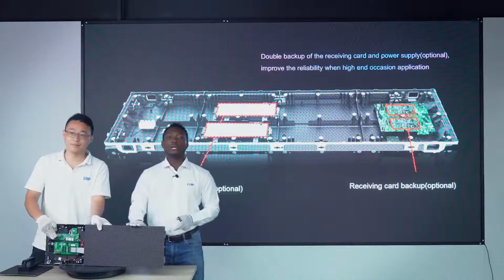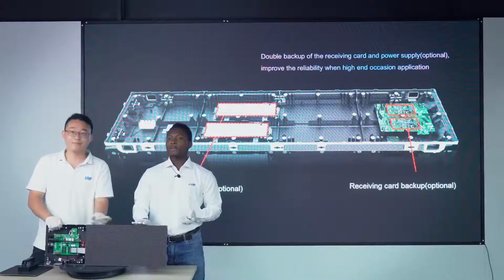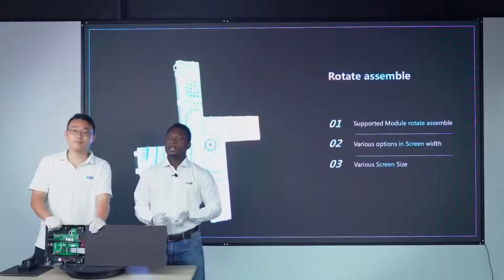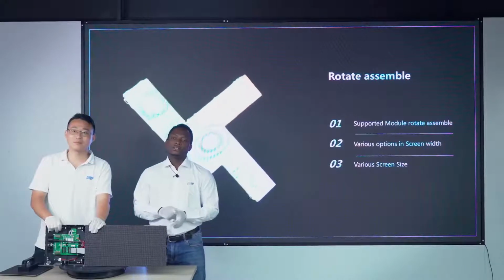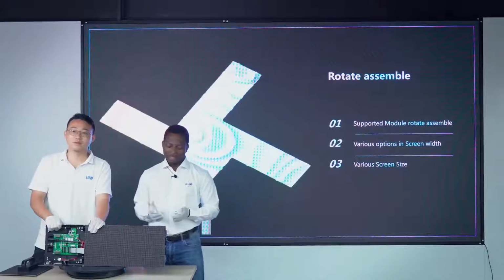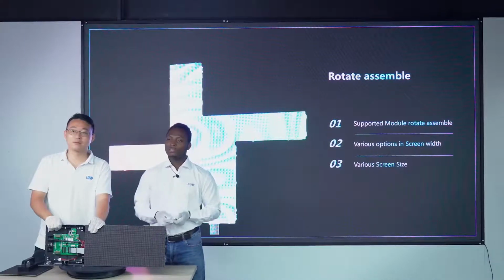It's very well arranged in terms of the arrangement. Yeah. So we move to the next one. Here is the rotate assemble. This BNX, you can use it for this kind of style. Maybe some customers are very fascinated by this kind of design.